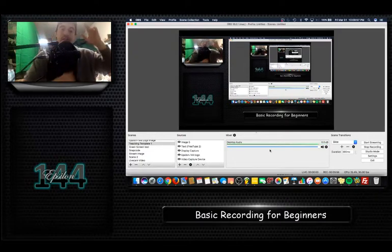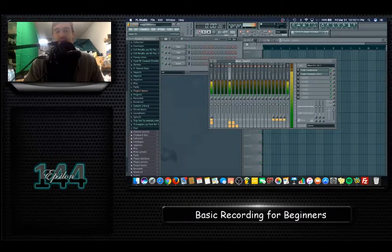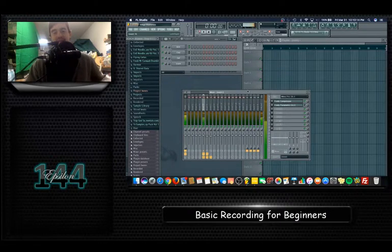This is granted you have an audio interface and you understand what an audio interface does. If you're using USB, it's going to come up as a different option through USB. So basically we're going to go into FL Studio here. This is what FL Studio looks like. But you can be using Pro Tools, or Ableton, or a different audio workstation. Basically they're all the same.